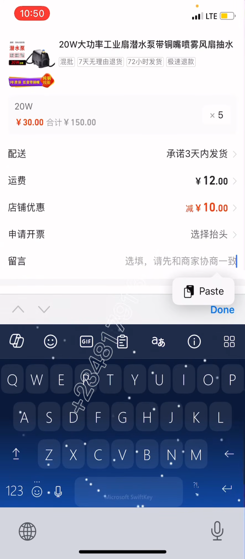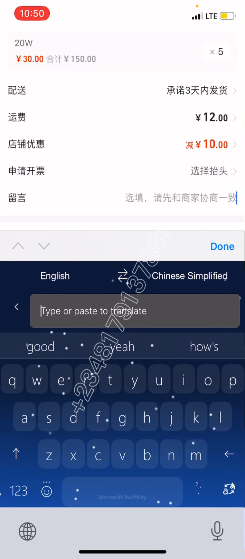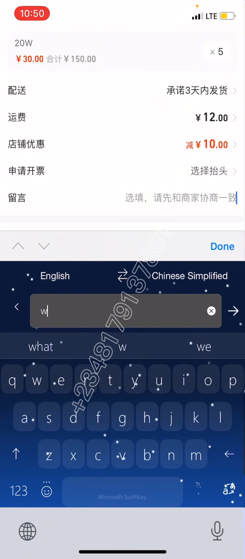So I'm going to make use of my Microsoft Swift keyboard. I already have a video on this channel that shows how to download and install Microsoft Swift keyboard for communicating with Chinese. This same software, you're going to use it for dropping your message on this order. If you want to learn it, or you haven't come across it on this channel, I'm going to attach it in the description too, on how you are going to set up this translation software on your keyboard to be able to do everything on this page on the go.